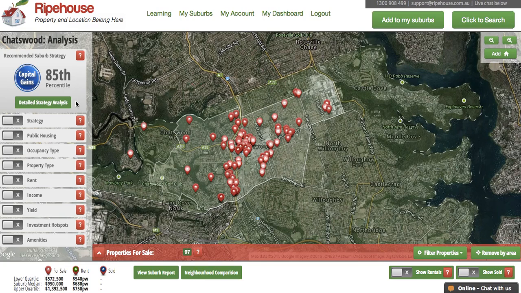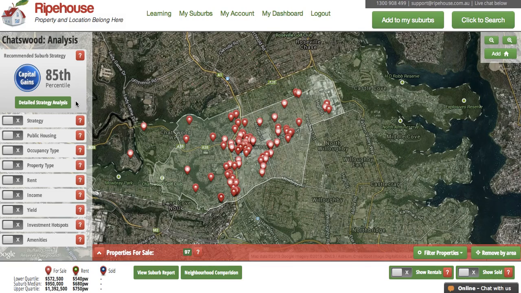So we want to be looking for the second type of high rent areas. Very high or higher than average rents per week, when teamed with a high percentage of renters, means that it's generally the most common type of property, because higher percentages of renters are demanding the most common types of property. Those would be the most likely streets and areas to be driving rent increases throughout the suburb, and therefore the price growth attached to that rental increase. So our job now is to find those streets and areas that are rated for capital growth or have very strong potential for capital growth.